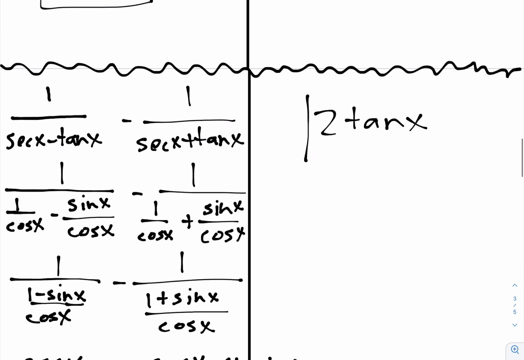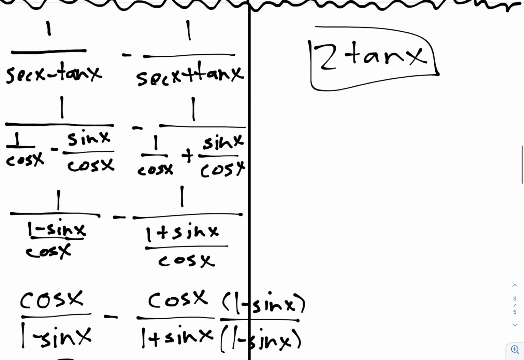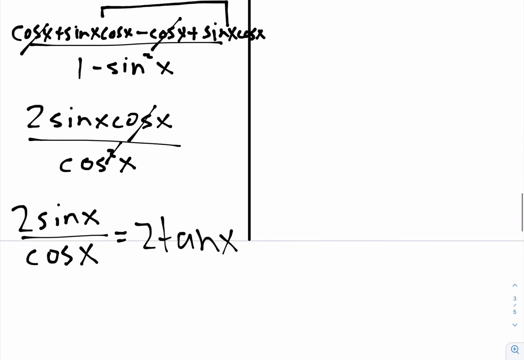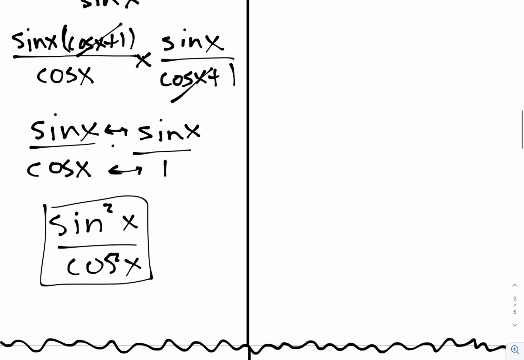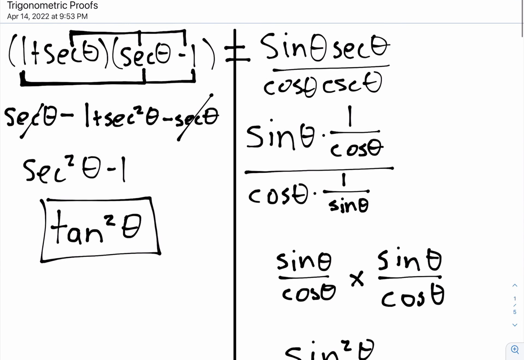Yes, we have. So without even doing any work on the right side, we've proven that 2 tan x is equal to the expression we started with, because we have the left side equaling the right side. That means we're all good. So this is kind of some different types of questions that you'll get with trigonometric proofs. They're all kind of the same thing. Left side, right side, trying to prove that both sides are equal using the identities that you know and your skills with algebra.